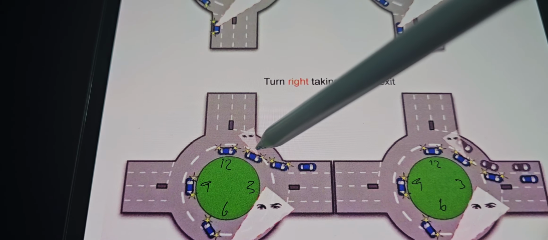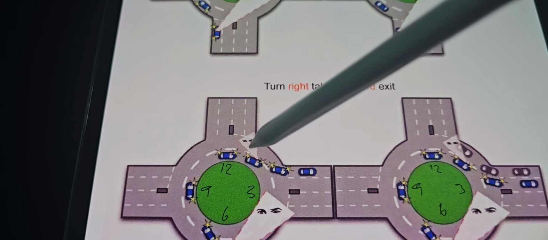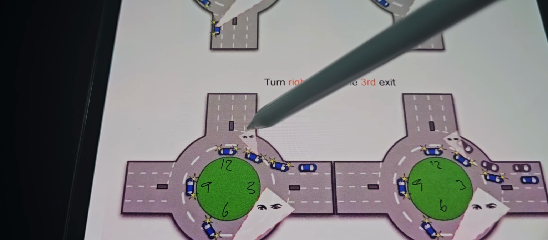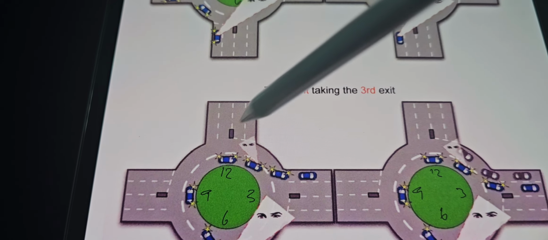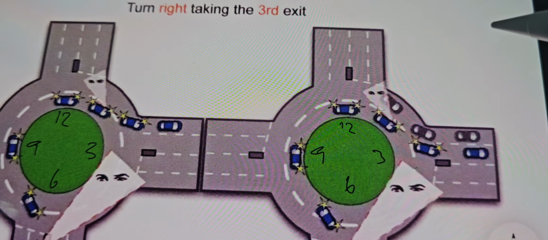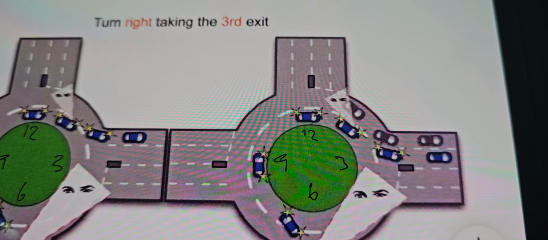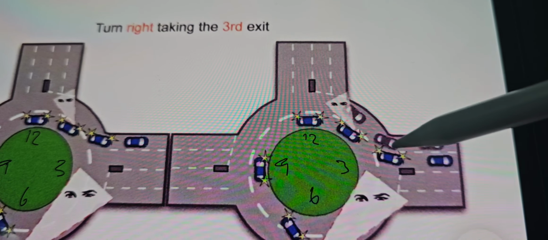On some occasions, as you can see, this car is looking to the left side. Sometimes there are cars on this road that take the exit in the left lane as well. So in that case, you do not take the exit in the left lane. You would take the exit in the right lane, and you leave the space for the car to join as well. That is your third exit.